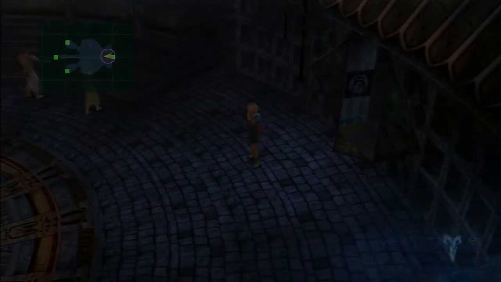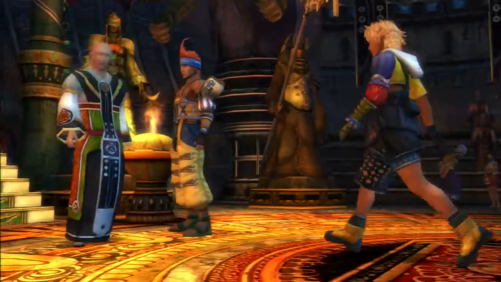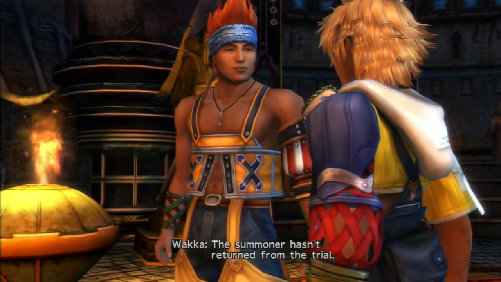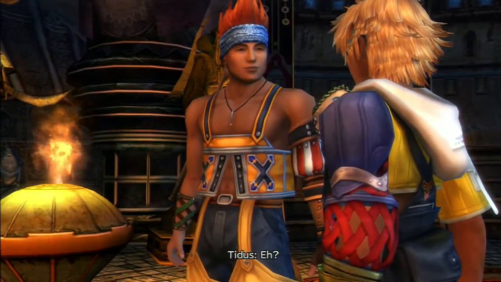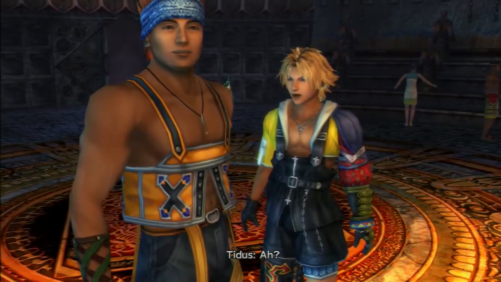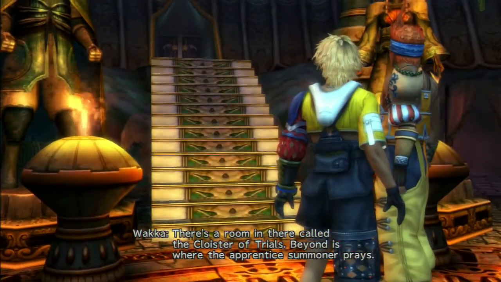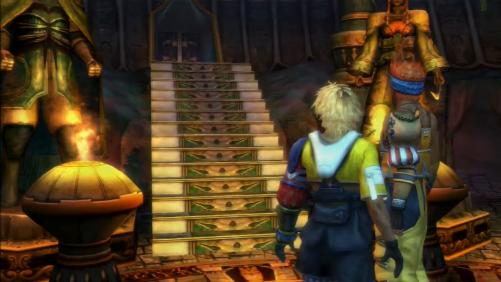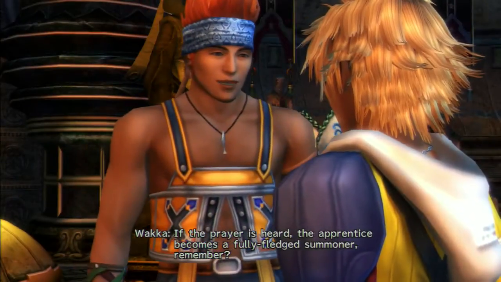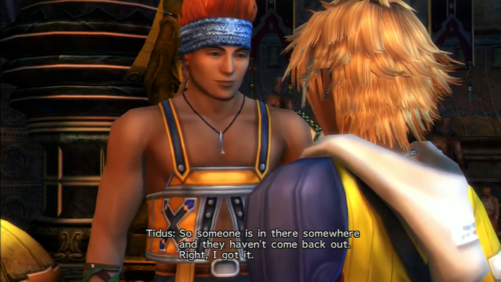Yeah, if you look around for Waka everywhere, you won't find him. So you come to the temple, and there he is. Is something wrong? The summoner hasn't returned from the trial. Eh? Well, apprentice summoner, really. What are we talking about? Summoner? There's a room in there called the Cloister of Trials. Beyond is where the apprentice summoner prays. If the prayer is heard, the apprentice becomes a fully fledged summoner. Remember? Nope. So someone is in there somewhere and they haven't come back out.